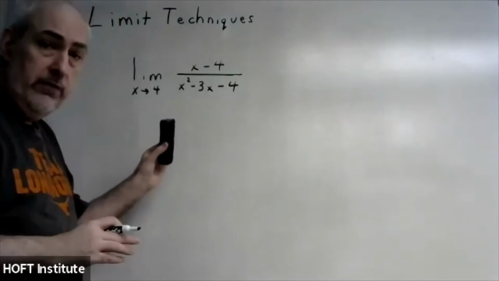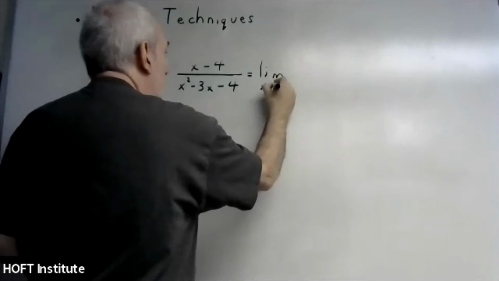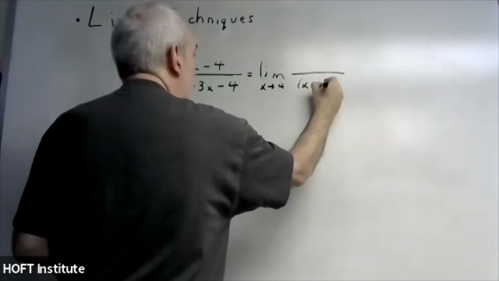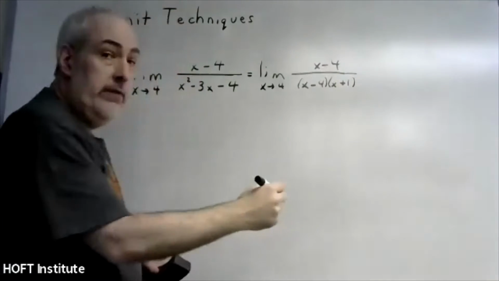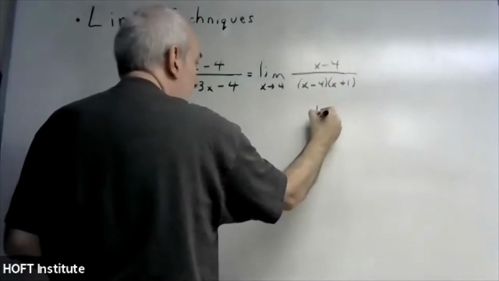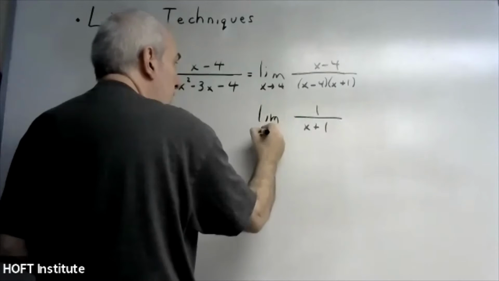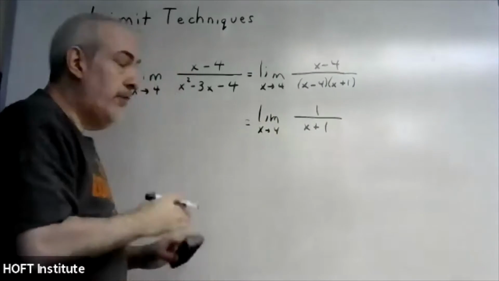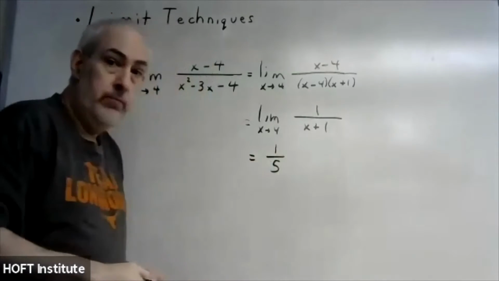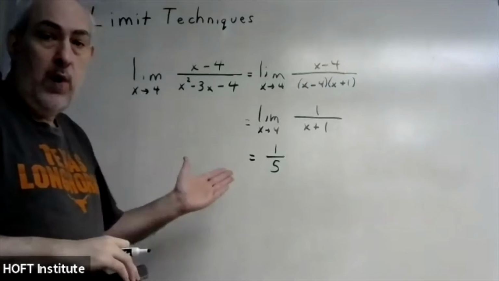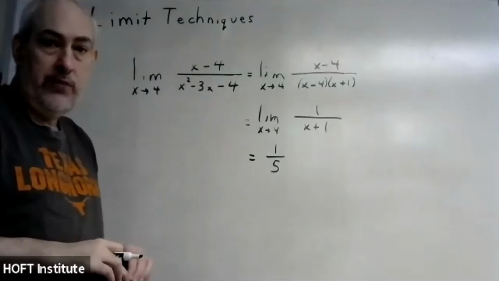And once again, we can factor that denominator. So let's do that. We can factor the denominator into x minus 4 times x plus 1. And once again, like last time, we can cancel off the x minus 4s on the top and bottom. Now that's going to leave you a 1 on top. And now if you plug in 4, you get 1/5. So as you see, 0 over 0 could wind up being any number. And it's hard to know what that number is until you do some sort of simplification.